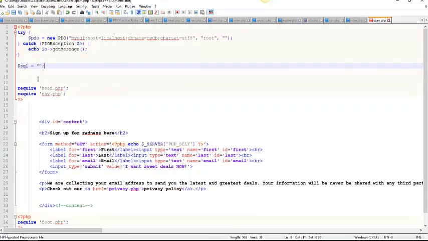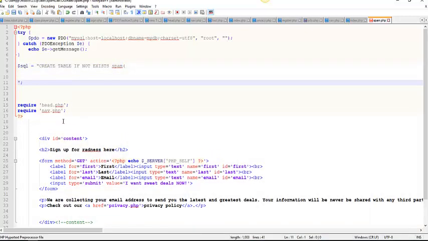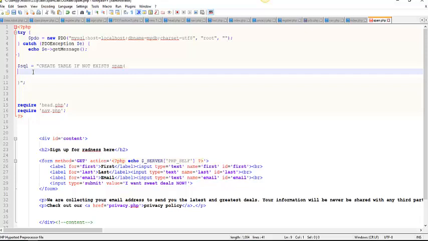So this is no different than it ever would have been any other time. So CREATE TABLE IF NOT EXISTS spam, or whatever you want to call it. I'm calling it spam because I'm saying that this is a table for spamming people. All right, and then we're just going to define our fields. So I'll say id, that's an integer. I was spelling well up until I started this video. I guess I'm just burned out. NOT NULL.